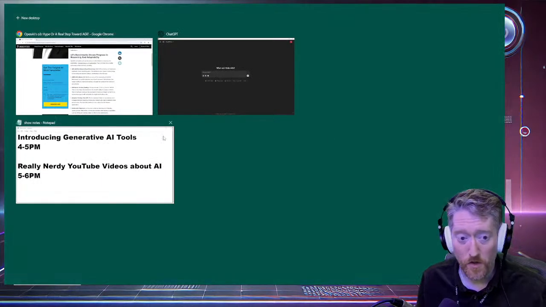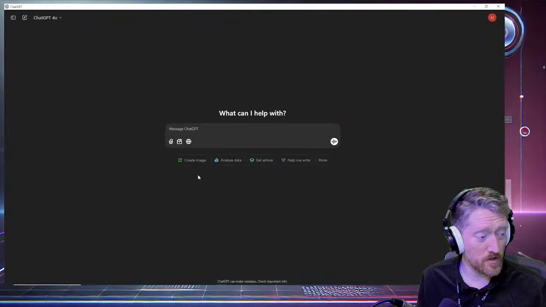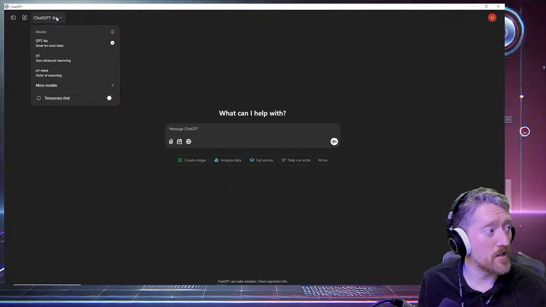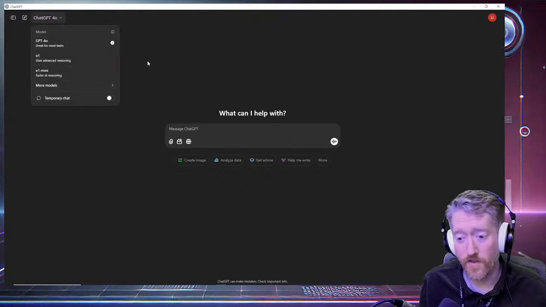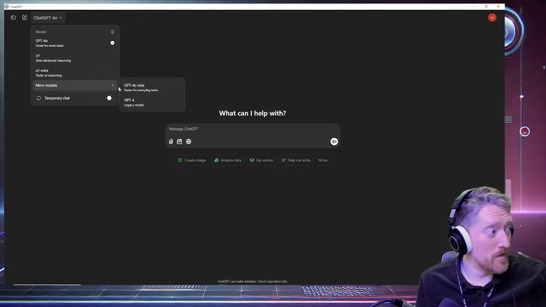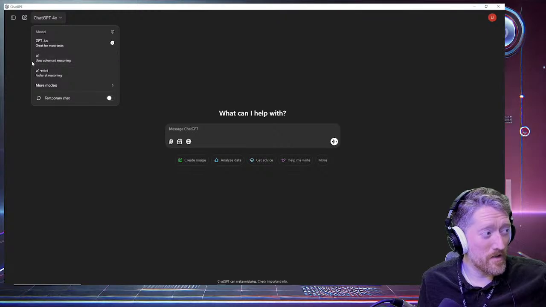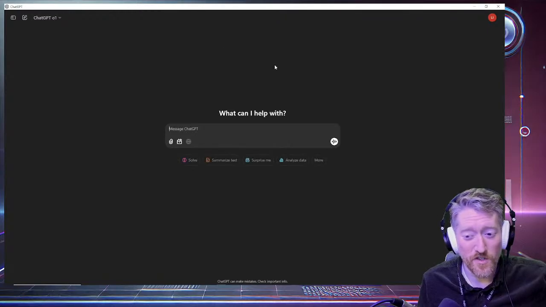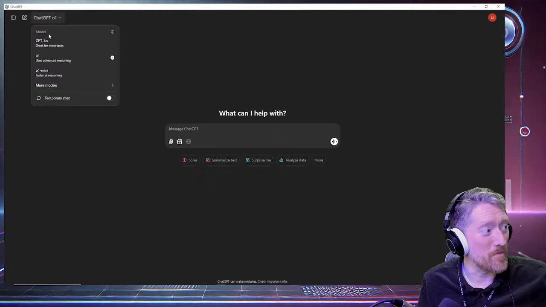In most tools, like this one, we can select different models and they will be better at different tasks. Most of the time here I am using 4.0, although o1, this advanced reasoning one, has some different features built in. So let me give you a quick example of that.